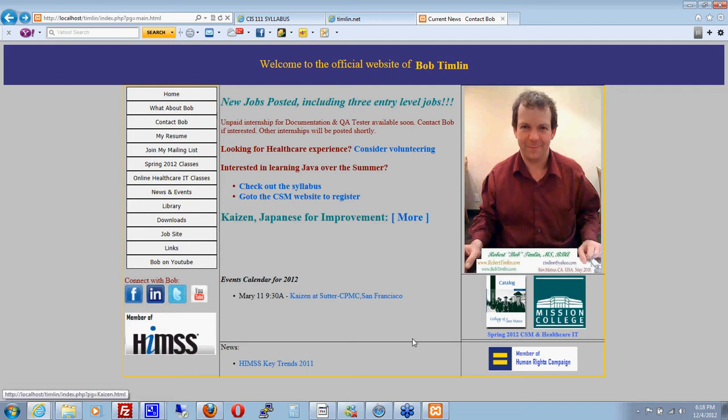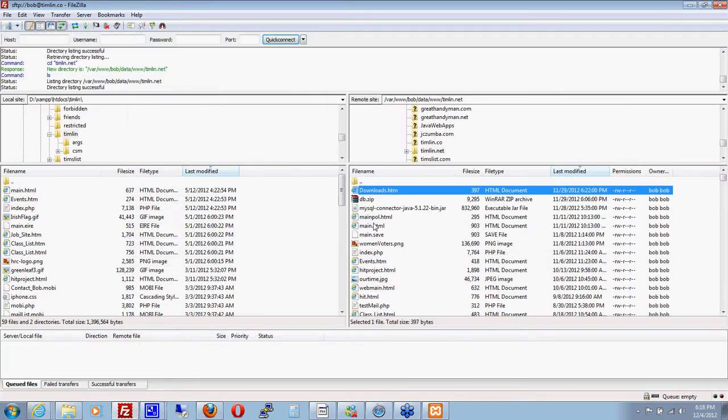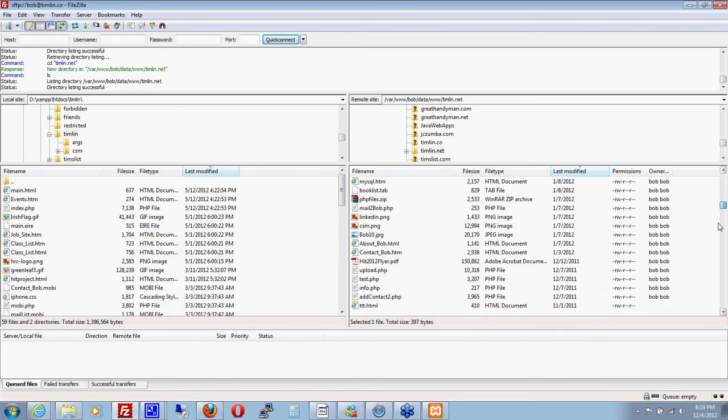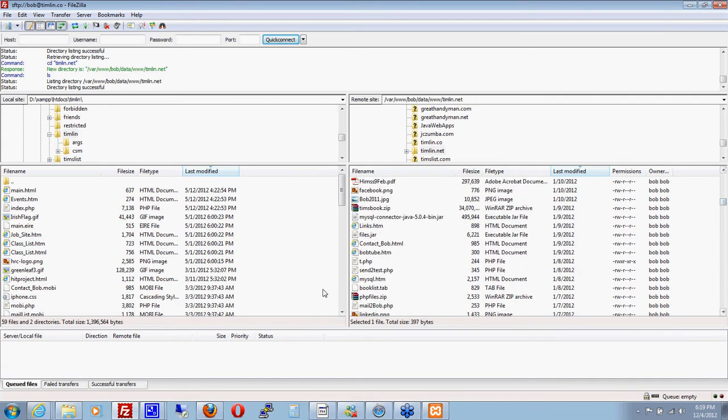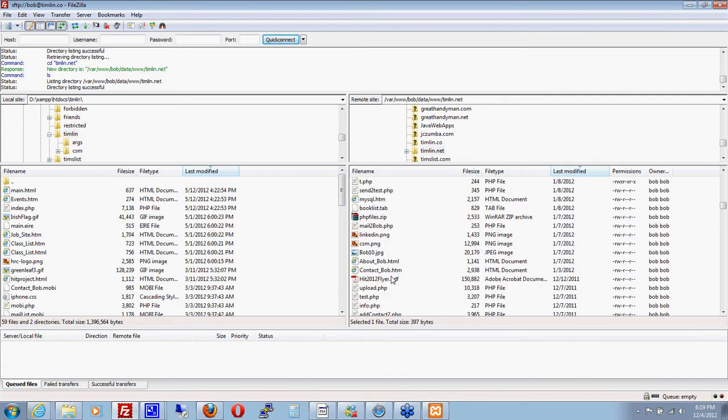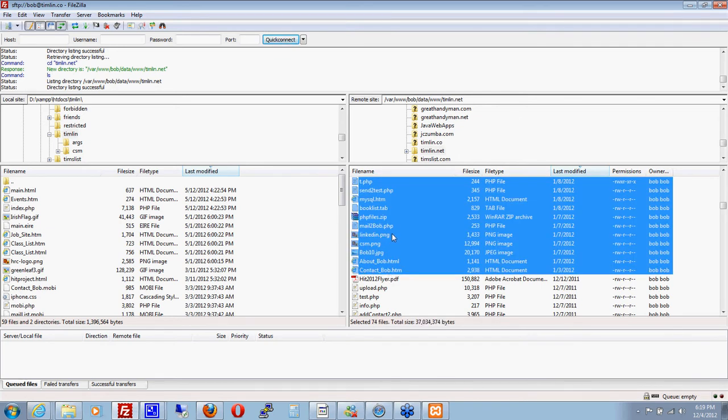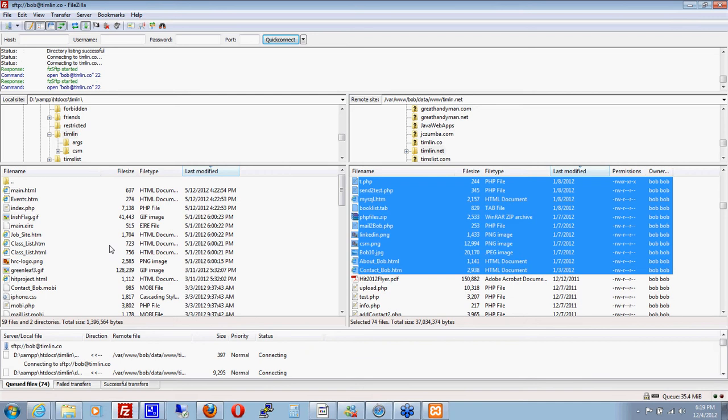But if I go over here and see what we got, I probably need to go back. Let's just say here. Then I can just literally drag and drop it over here, and it's going to move everything over. It might take a bit.